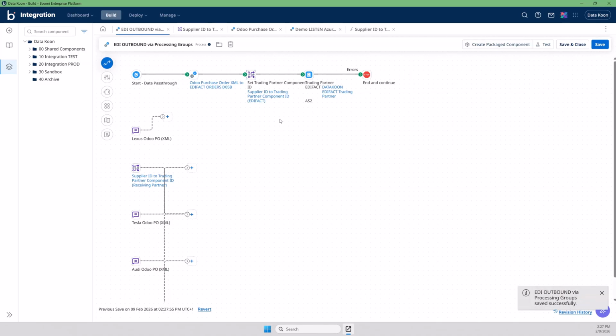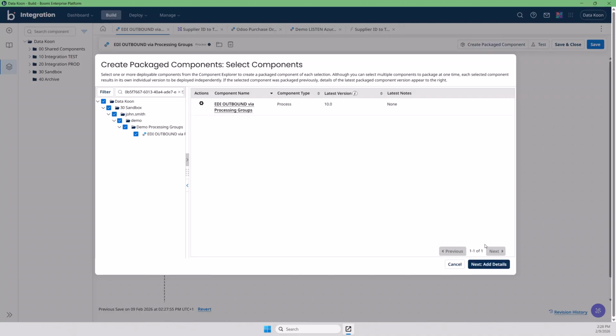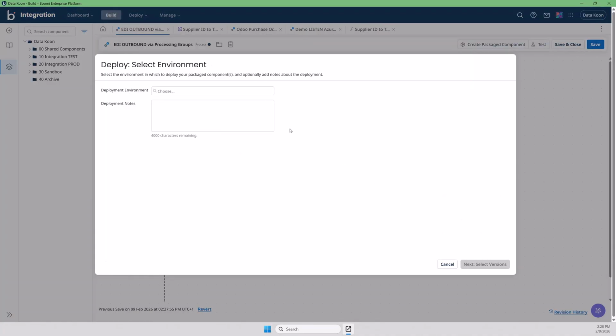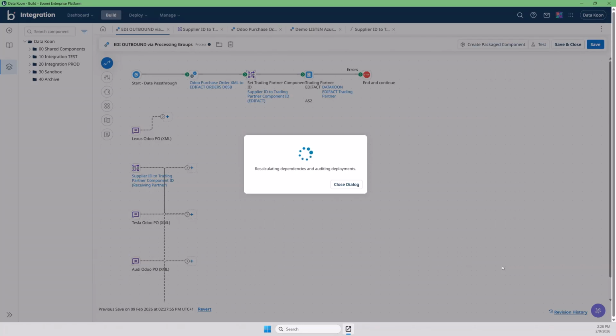I will save this. And now I think I will run a quick test. First I deploy it, of course. That needs to be deployed because we modified this process.